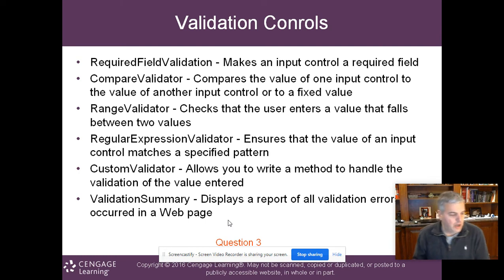So our next question that I have for you is, why do we need validation controls on an ASP.NET web page? So why do we need these? Why is it important to have these validation controls on a web page? Why can't we just validate the way we normally would in a Windows app? And I think I missed question 2 as I was going along here, so we're only going to have 3 questions in here.